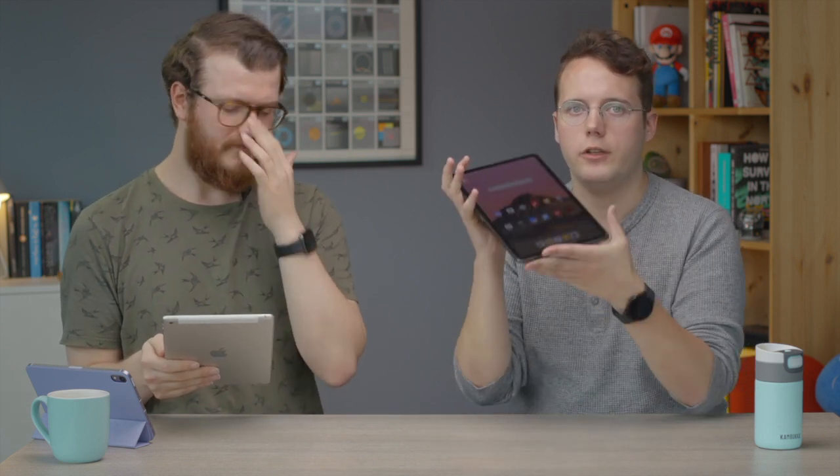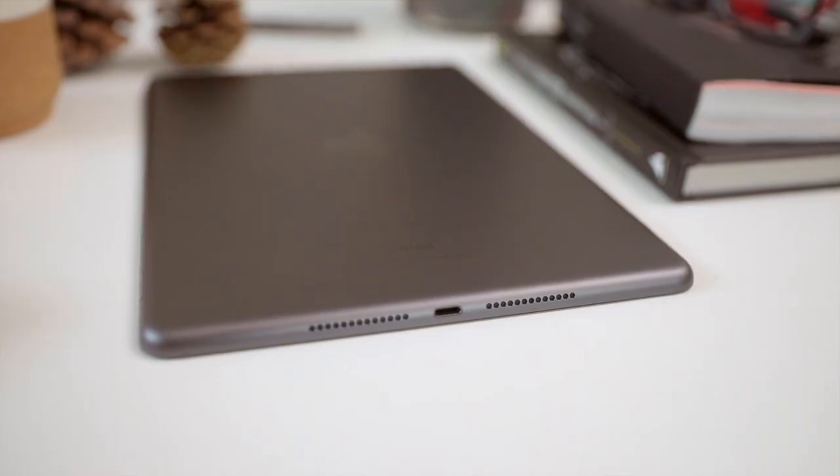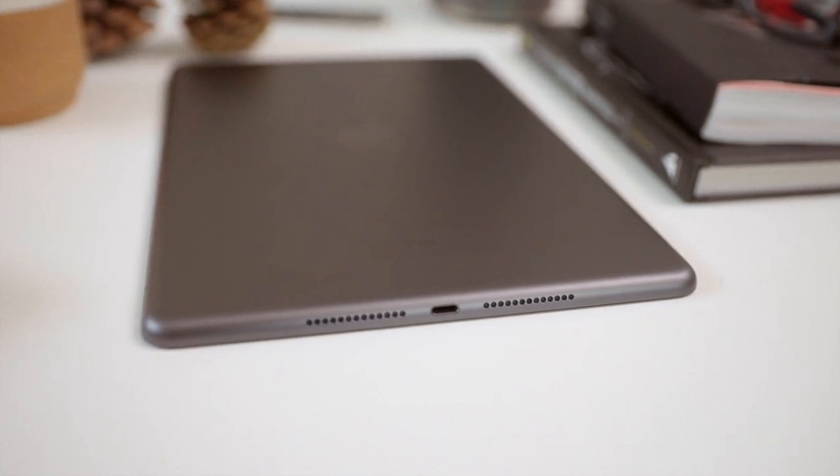The Xiaomi also has 33-watt fast charging over USB-C. The base iPad still uses Lightning, which maxes out at 20 watts. Apple themselves acknowledged when announcing the iPad Mini that USB-C is 10 times faster than Lightning — so it's notable they kept Lightning on the base iPad and iPhone range. The Xiaomi wins on charging speeds, data transfer, and potentially convenience if you're already on USB-C gear. That said, if you carry an iPhone, you already have a Lightning cable with you.